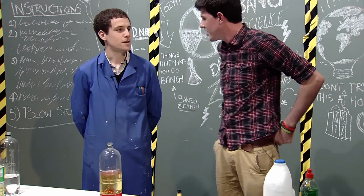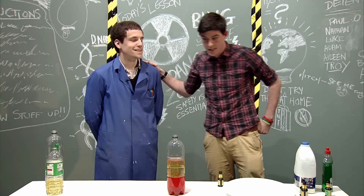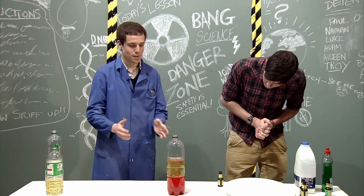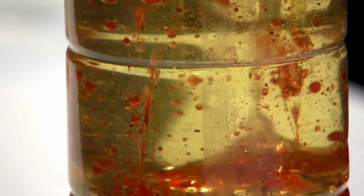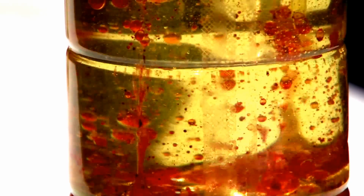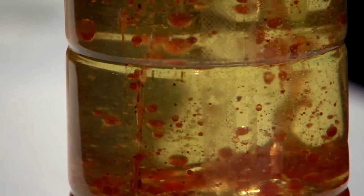Intermolecular polarity. That's right. You must go down a storm with the ladies at dinner parties there, Prof. I really do. Basically, intermolecular polarity means all the water molecules are attracted to each other and they stick together and loosely bond, a bit like magnets. Oh, I see. But they repel the oil layer, so the two layers stay separate.